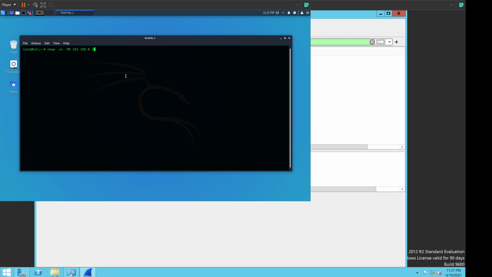If you are not familiar with subnet masks and all that fun stuff, you're definitely going to want to make sure you know it for the CEH exam, and I would say that you should already be familiar with it by this point. We're going to set it up with a /24, so basically it's now going to scan anything from 1 all the way to 255.